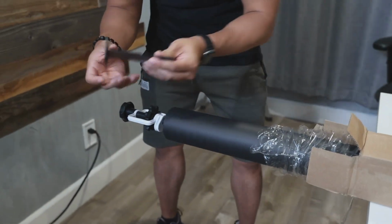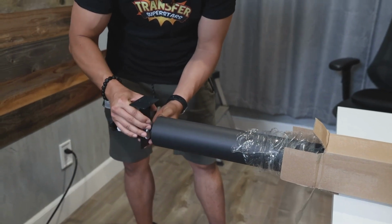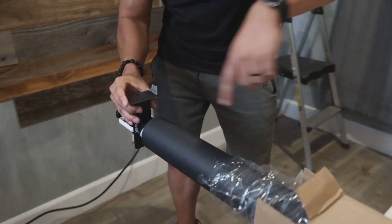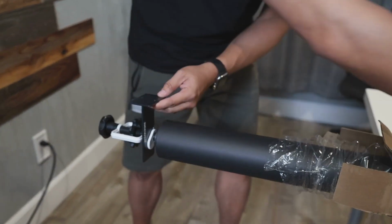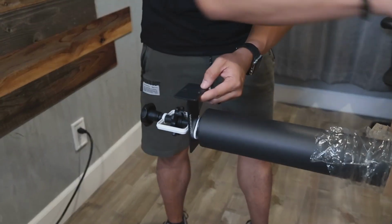So the next part is we're going to slip this on here, and this is how it's going to hold on the ceiling. And this is going to be actually on the other side, so we're going to flip this around, and we're going to mark the holes for this first, and then after that it's marked, we're going to go ahead and mark the holes for the wall.